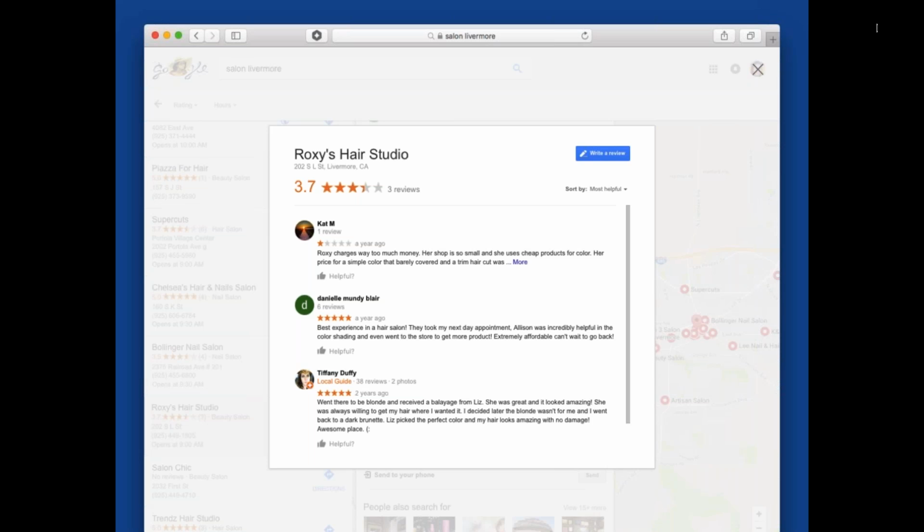There are ways to do that, and Broadly offers a solution that enables you to do that, to capture negative sentiment and keep it offline and prevent it from becoming a damaging part of your online reputation. But here's the deal. The best strategy to combat any of this is to get more positive reviews. Those 1-star reviews make less and less of an impact when they're surrounded by loads of 4- and 5-star reviews from your happy clients.